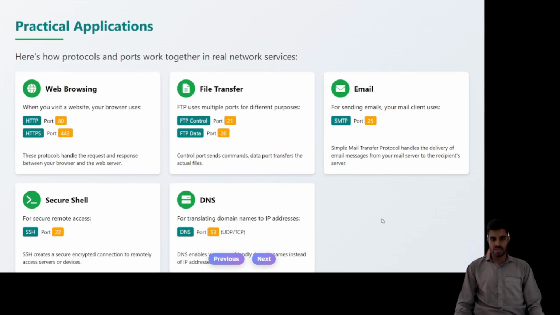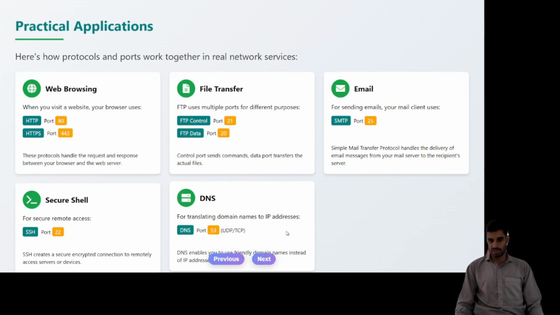Then we have DNS, the Domain Name System, for translating domain names to IP addresses. For example, we have google.com in our web browser, and below that we also have an IP address written.